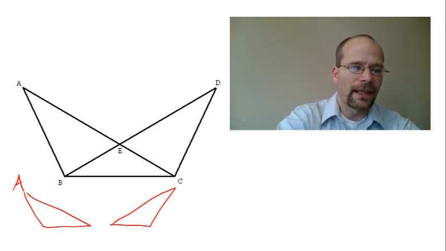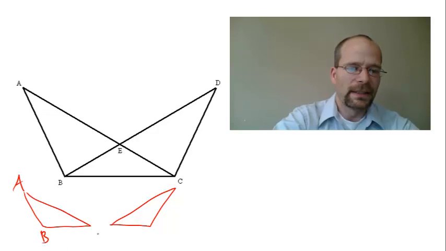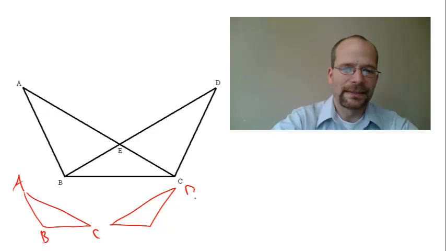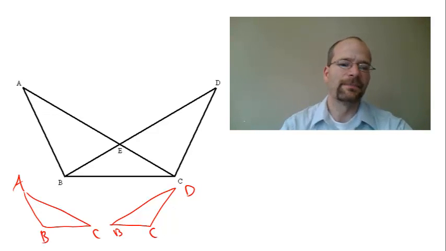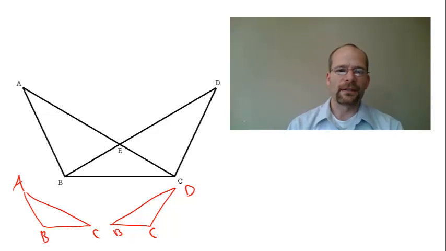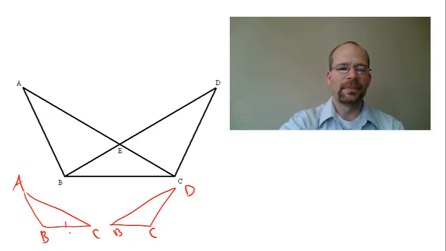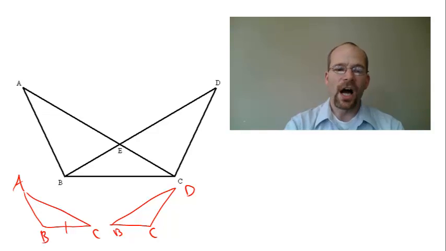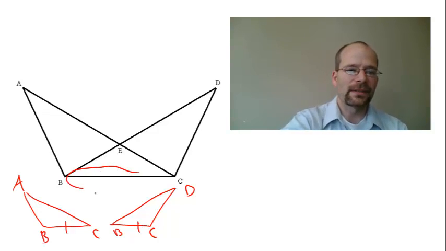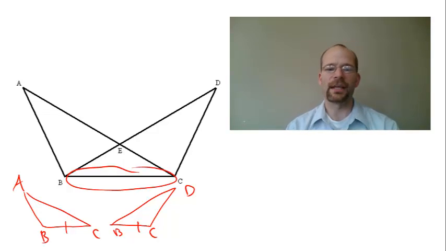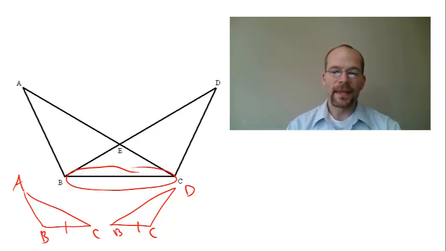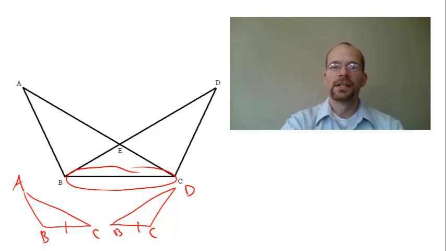This is point A, B, C. And on the right side we have point D, B, and C. And the whole point of what we're talking about here is to first recognize that segment BC on the left is congruent to segment BC on the right by the reflexive property. It's the same segment, so it must have exactly the same size and shape. From there, sometimes we'll be able to solve a geometric problem.